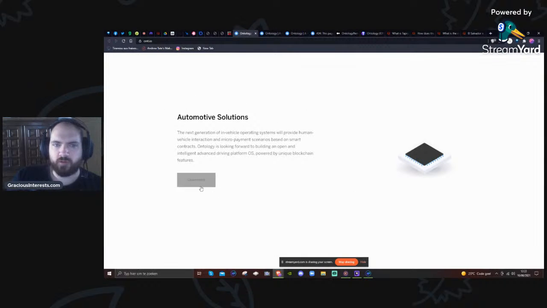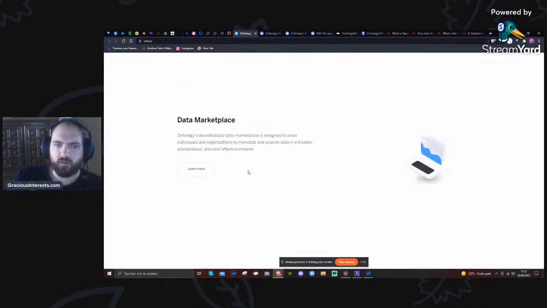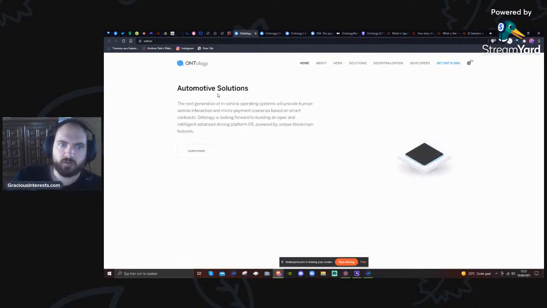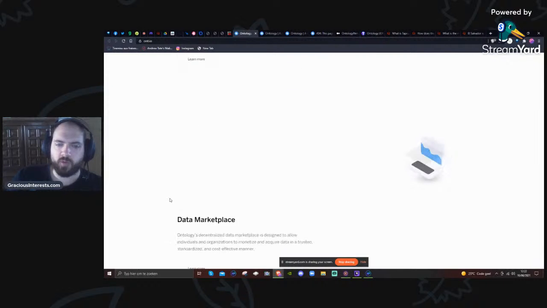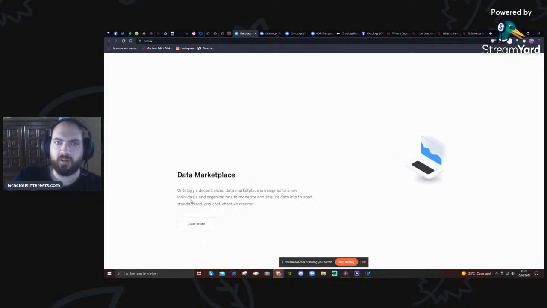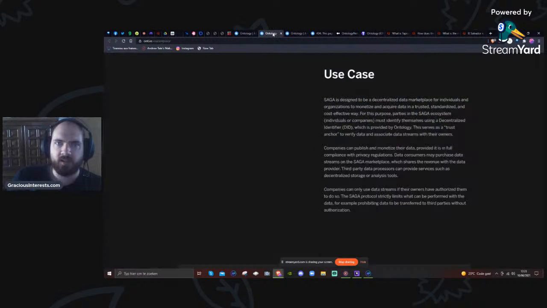The automotive solutions really need to be worded differently, and the data marketplace also needs to be worded and refer to the other use case within automotive solutions, that both are interlinked and not separate entities.